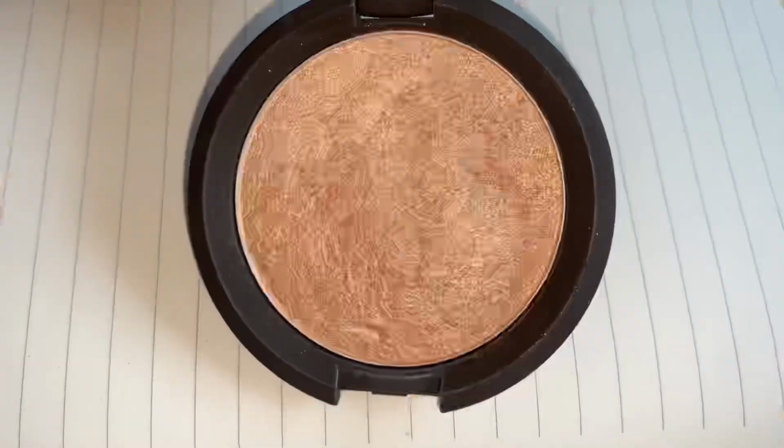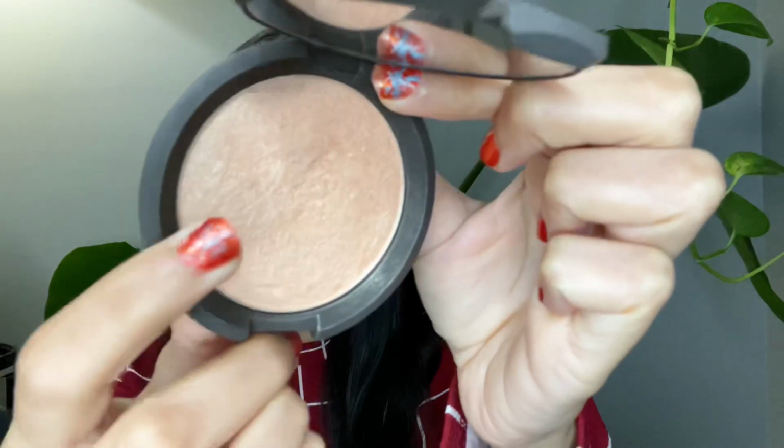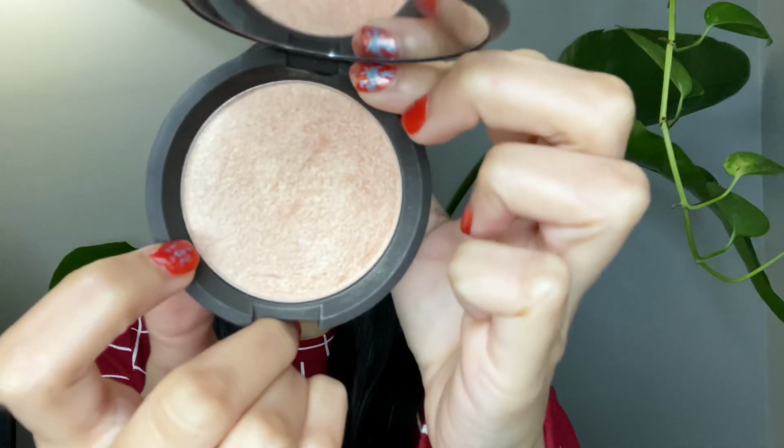Next product is for 7 of spade, which corresponds to Focus, and for that I want to focus on my Becca highlighter. It's their classic shade called Champagne Pop, and I want to use it 10 times again. This is something that I have not used at all this year, simply because I was hyper focusing on finishing my other Becca highlighter. This is how it's looking, so 10 uses should be fine, no problem. We have some dip, but I want to use this product evenly, so I won't be focusing on that particular area. So yeah, 10 uses for this product.